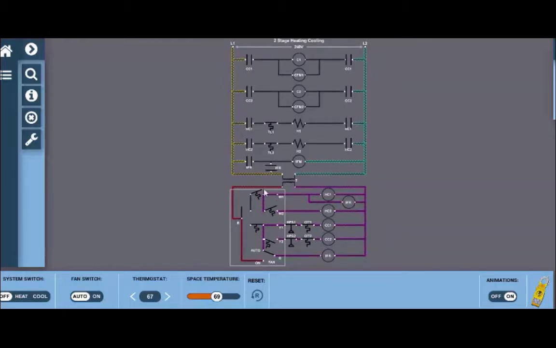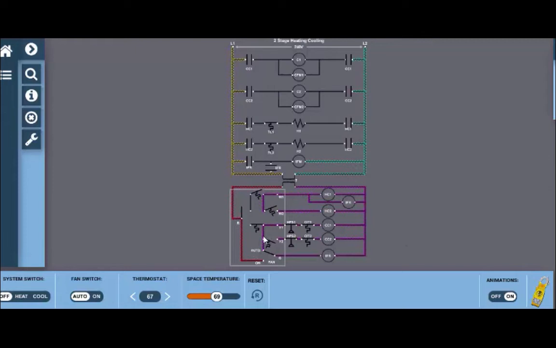If we start at the low voltage section here, we have 24 volts from this transformer down here, which is applied to the R terminal of the thermostat. We have two heating thermostats: between R and W1 is our first stage, R and W2 is our second stage. These allow individual heating stages to run based on heat loss from the space. In other words, it matches the capacity of the unit to the load at that current time. So as it gets colder out, we could turn on our second stage. This leads to a great increase in energy efficiency with these types of units.